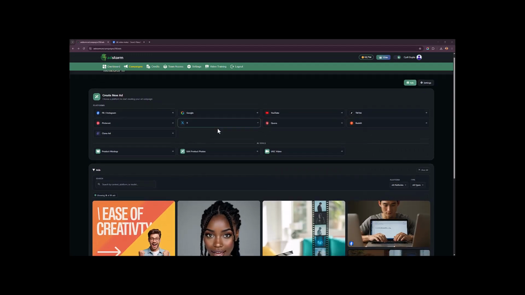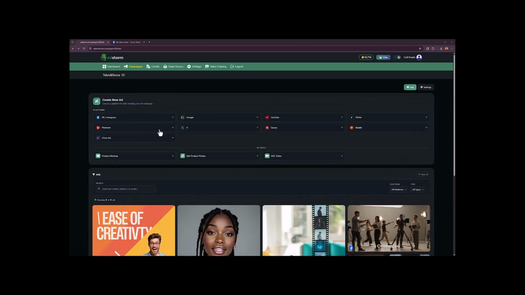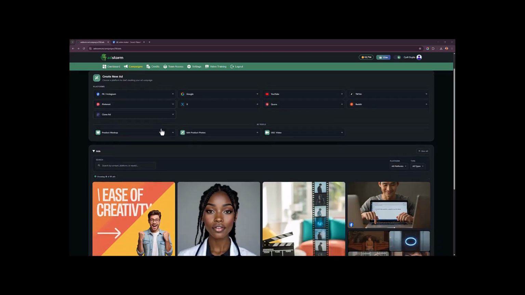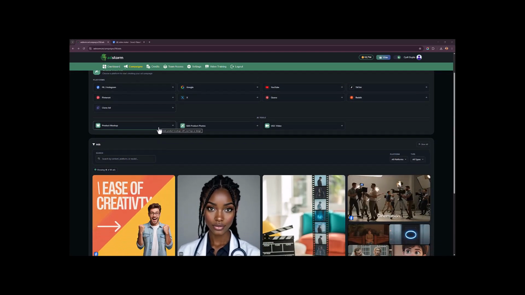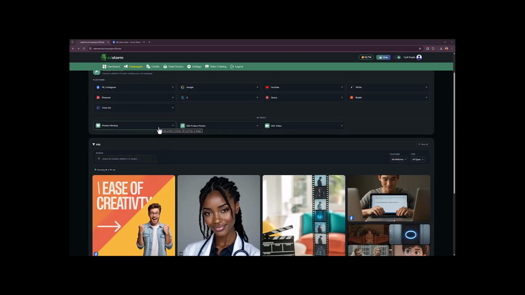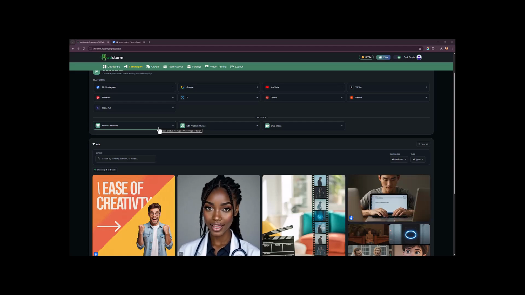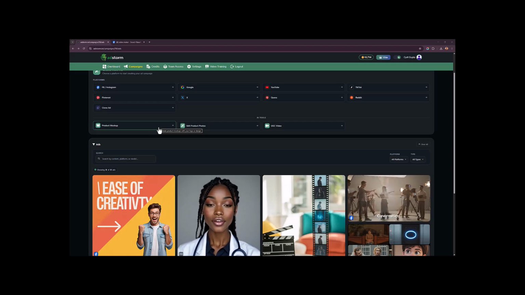So this is Adstorm. It supports all the major ad networks, and it supports all the different ad types out there, and it gives you perfectly done ads that you can just copy and paste into your favorite platform and start running your ads instantly. In the last 10-15 minutes, we created dozens of ads and we didn't need to do more than just click a few buttons.